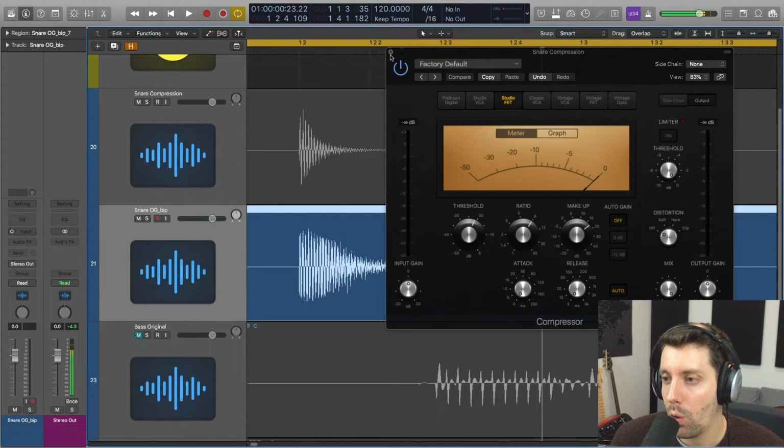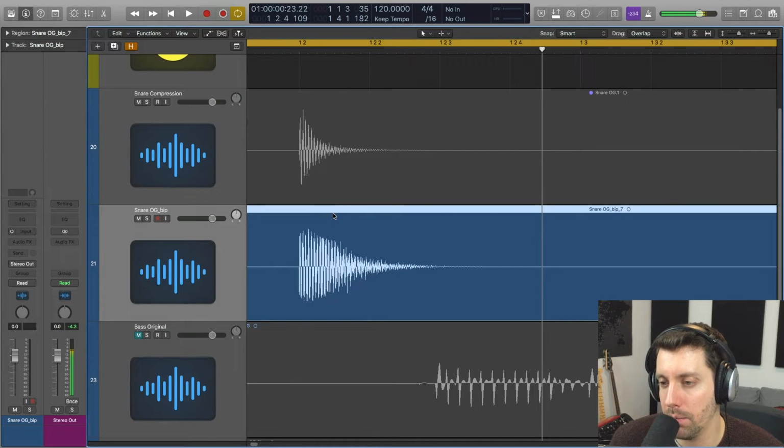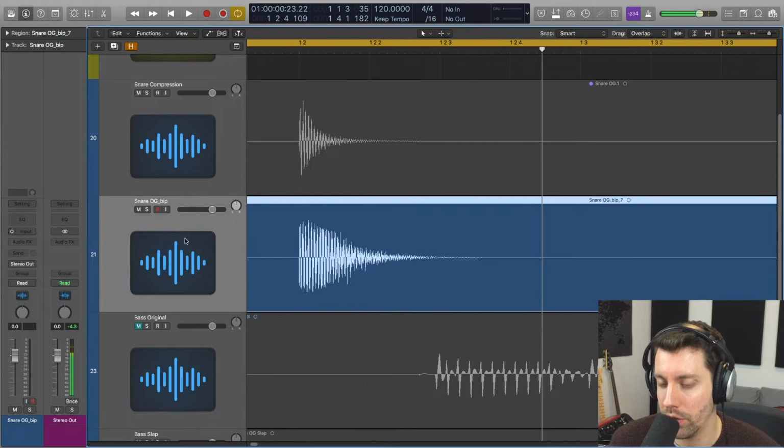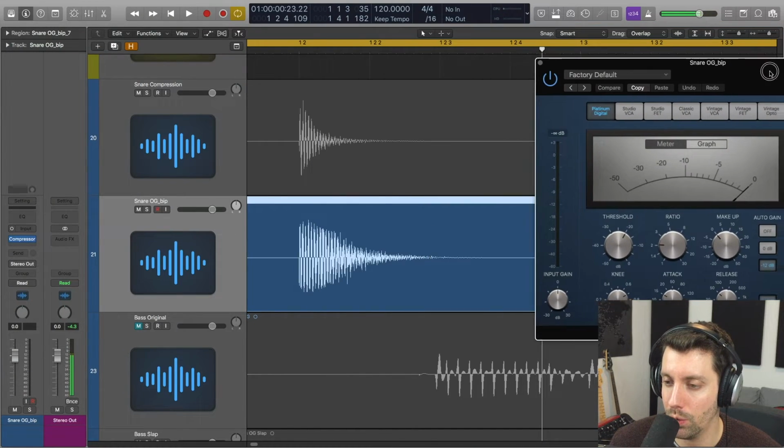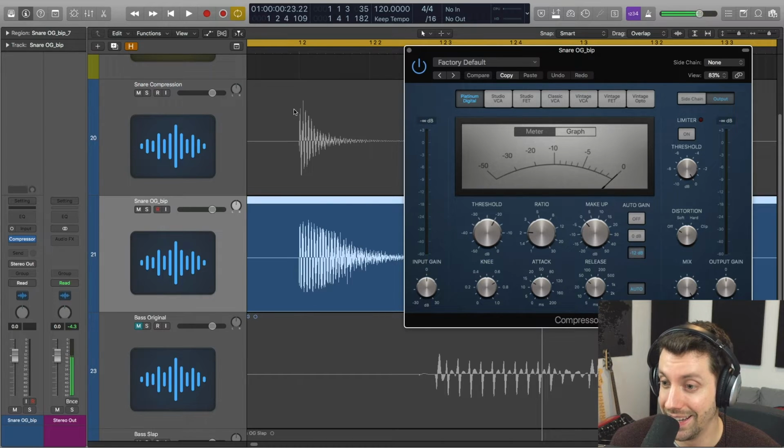So that is one way to add more body, but that is not necessarily how you always want to use compression, of course. I could actually reverse this, essentially. And now, if I was to try to reverse what I just did and get back to this waveform, that sound, what would I do? Can you guess what kind of attack and what kind of release I would need?